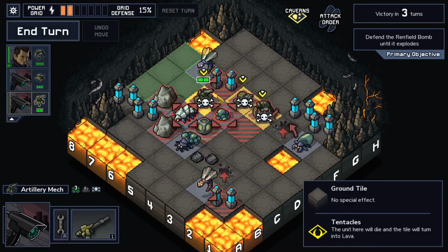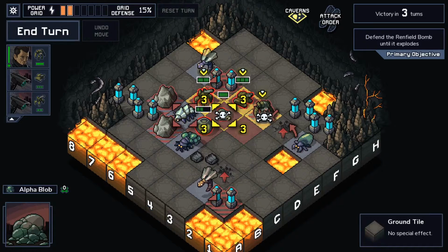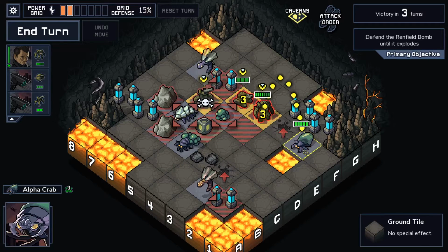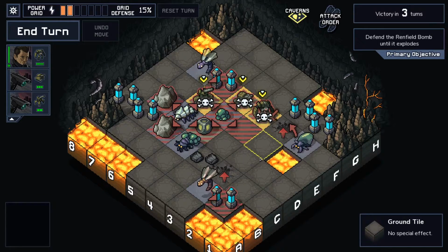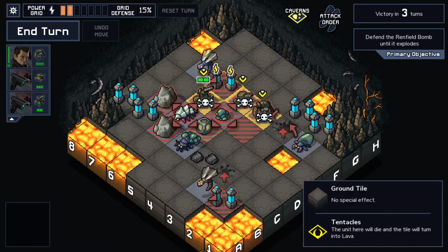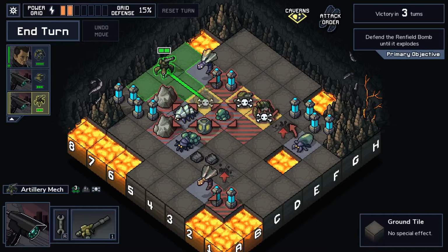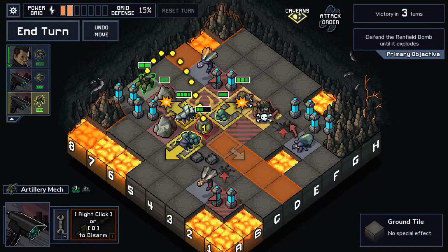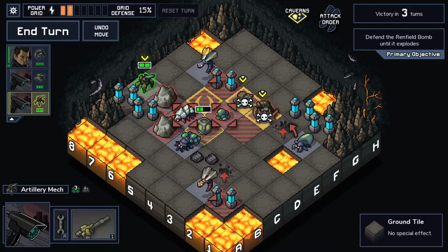I have to destroy this. I have to destroy this, and I have to move this. Where is this attacking? That's attacking that. So, my move. That'll deal one damage. Cause everything else to move.